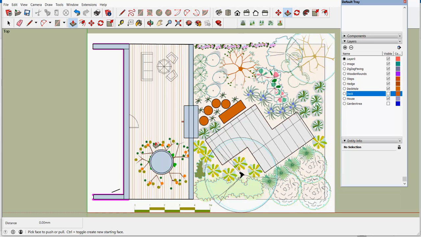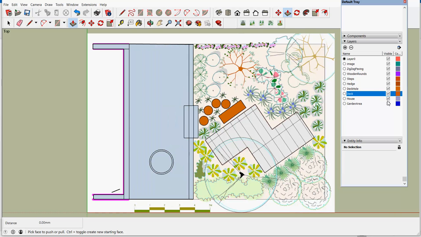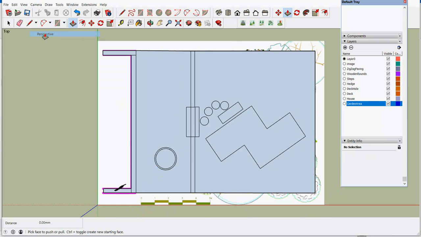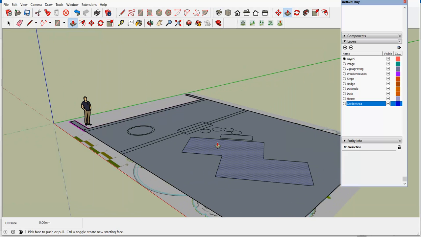We're in the SketchUp environment and we're using parallel projection, setting up a series of layers to lay down surfaces based on our image. And here, for example, is the deck and the house area, and I've just put one over the garden area. So now we're ready to put some 3D geometry in. So I'll go to Camera, go to Perspective, and go into Perspective View here, and here's our model.